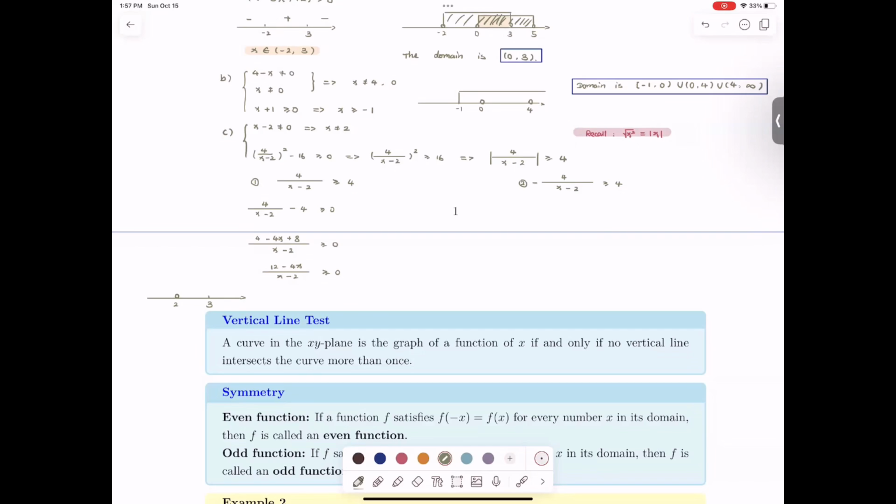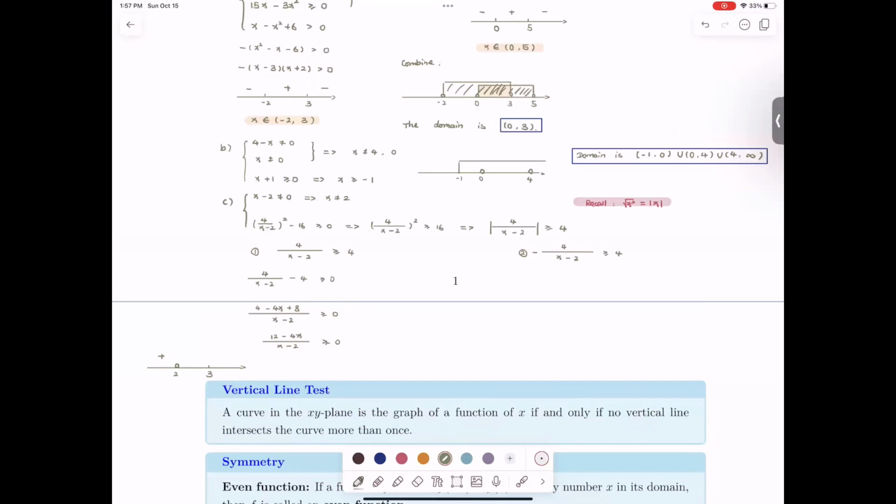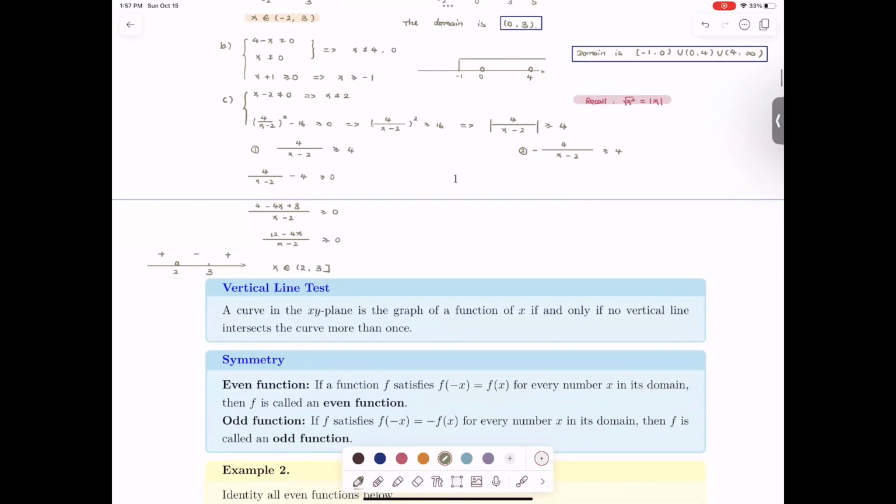Okay, so if you check, you have plus, minus, plus. So that means your x should be in 2 to 3. And this is gonna be faster than checking the discussed cases. Because I think it might be multiple choice, so teaching you the cheating way is much faster. Okay, the other way.